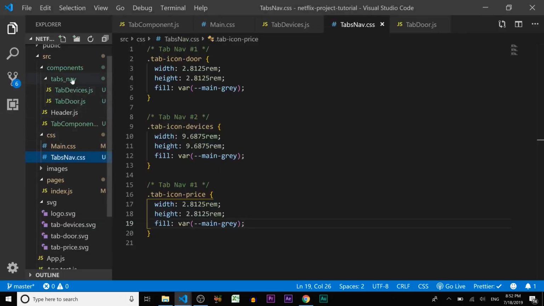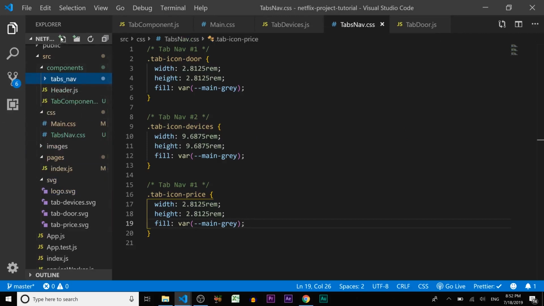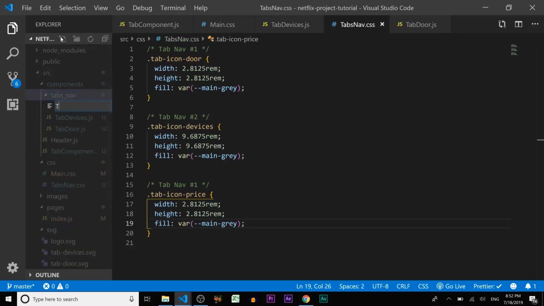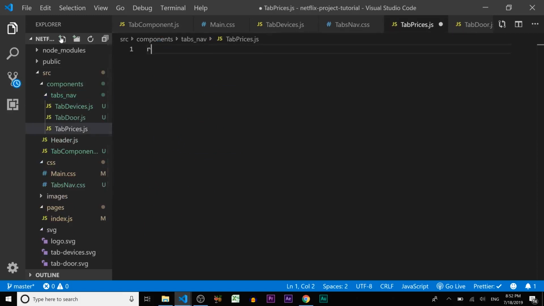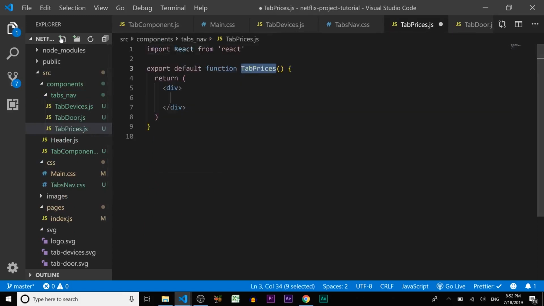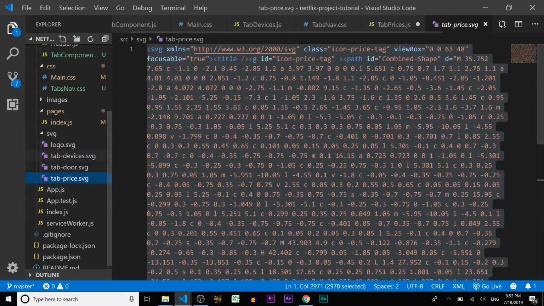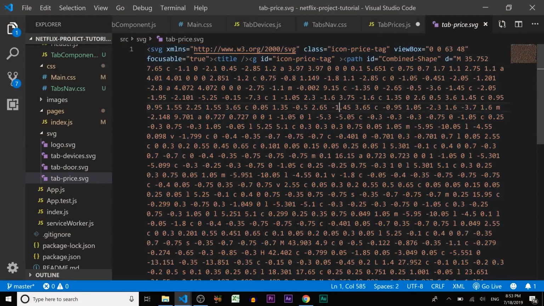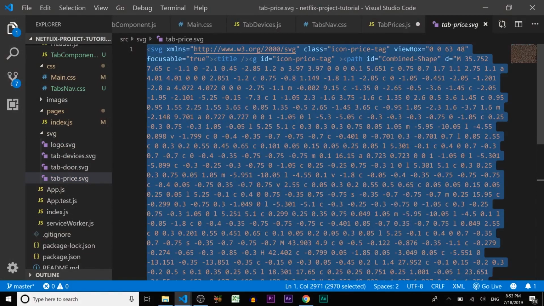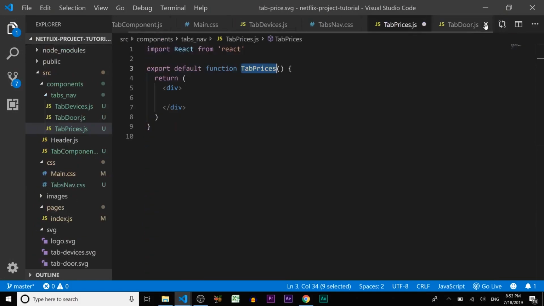Okay, now let's add the last icon, the prices, and let's go back. Okay, we need to create in tab nav one more file, tab prices. And it's gonna be a functional component, and let's grab our price SVG. Let's copy. Let's close for now.